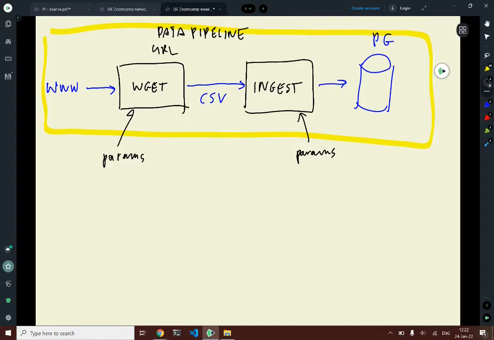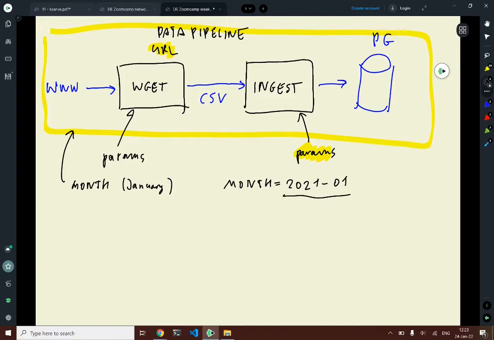Because we can take this data pipeline and just rerun it for a different URL. But these parameters for the ingestion script will probably stay the same. So we can say that this URL is a parameter that defines our data pipeline. Alternatively, it could be, for example, month, in our case, which is January. So we don't parameterize the pipeline with a URL. We just say that we want to run this for month that equals 2021-01, January.